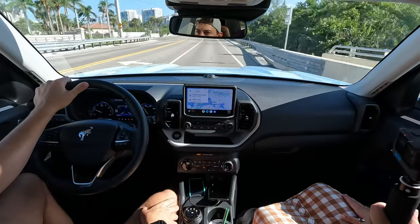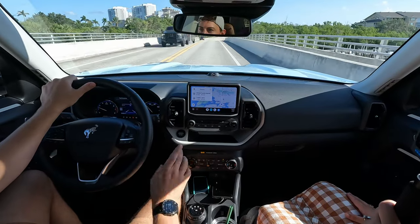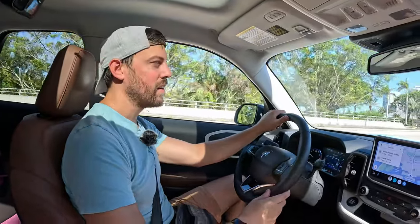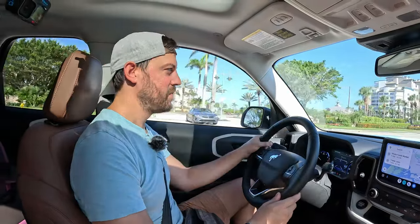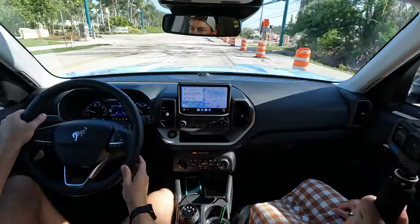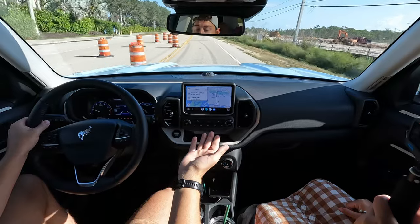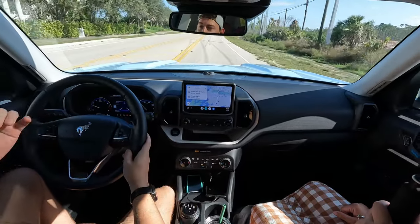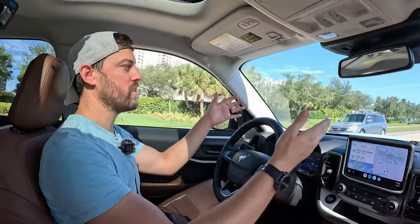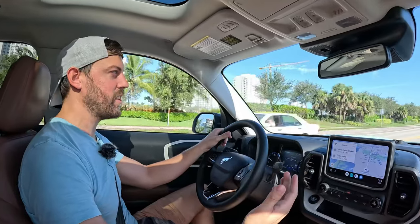I'm five-two and it feels good. I like how tall you sit up in this car. You had to lower the seat when you got in, right? I did — I was a little too high. But at the appropriate height, it feels good to be nice and tall. I like to be able to see the road ahead of me. And speaking of the hood, you definitely notice it in here. Ford has really designed this hood to be macho in a small package, and it makes the vehicle feel bigger than what it is. You get out, see it from the side, and it's like, this thing's tiny. It's definitely a statement car.